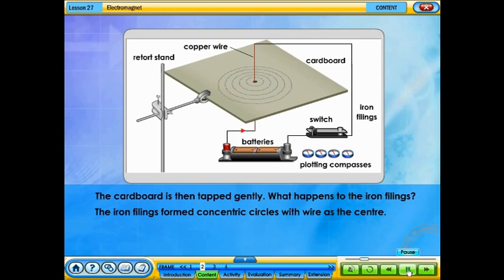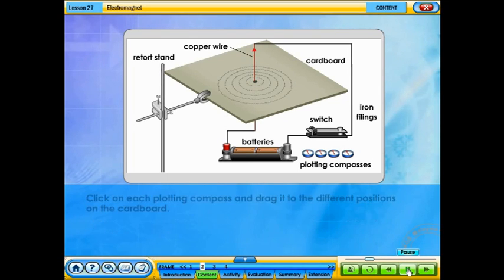The iron filings form concentric circles with the wire as the center. This is the magnetic field pattern due to current in a straight wire. Now click on each plotting compass and drag it to the different positions on the cardboard.